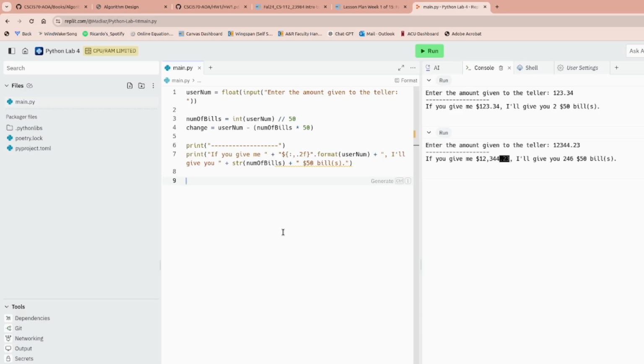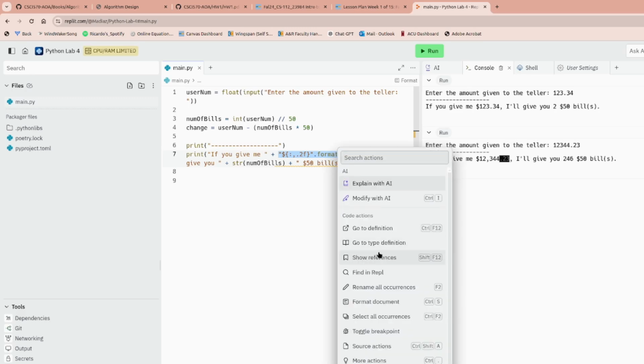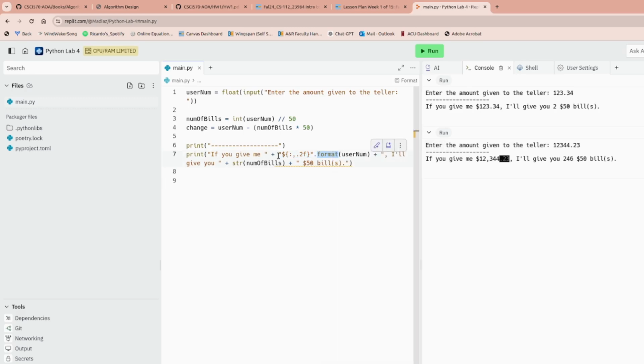Okay, so now we want to output change. So I'm actually going to copy this because we're going to output it as money. I'll just Control C. And then let's add to this output.